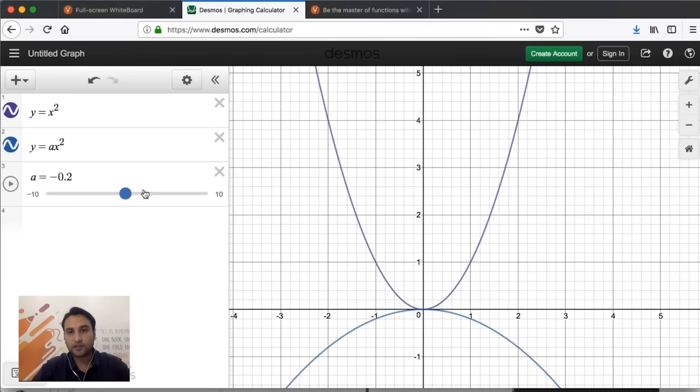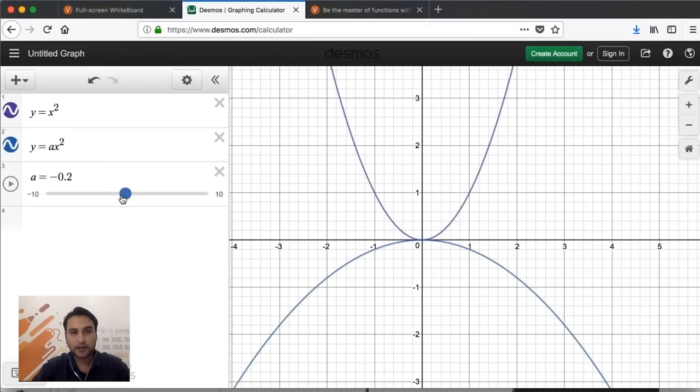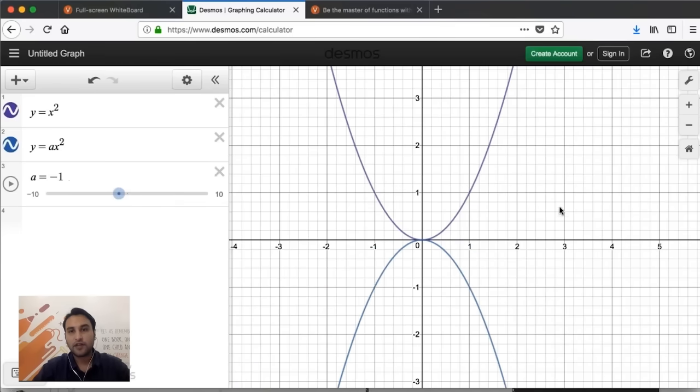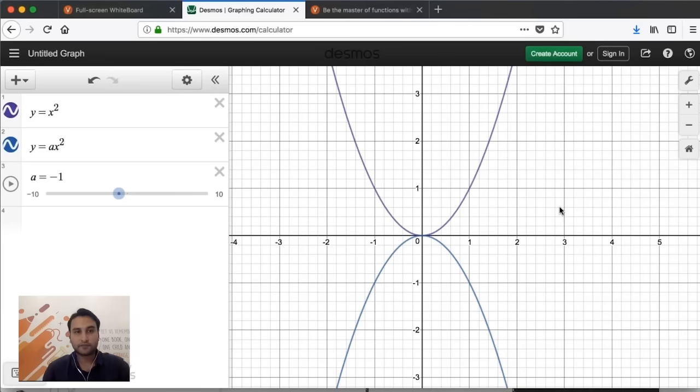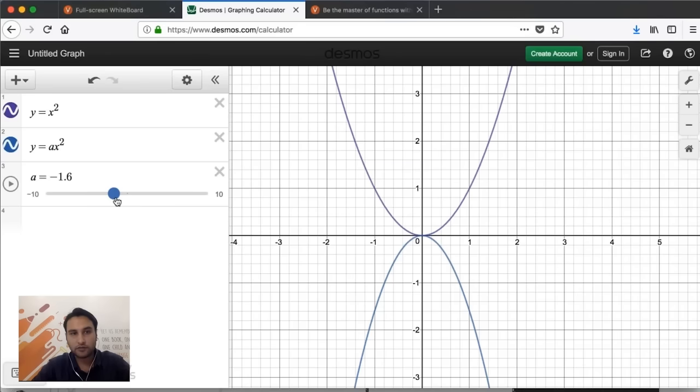And the most interesting thing is, if I multiply the graph with a negative number, say minus 1, it inverts. If the coefficient of x square is positive, the graph faces up. Look at me in the video. If the coefficient of x square, or what is getting multiplied with x square, is negative, the graph faces down. So this is the graph of x square. This is the graph of minus x square. Got it? Further, higher magnitude number, it will become thinner but inverted. So this is what happens.